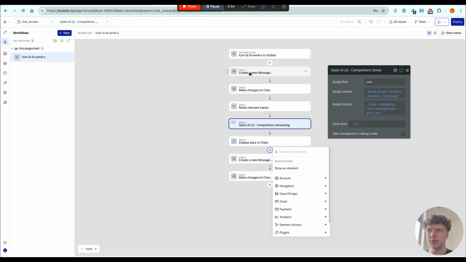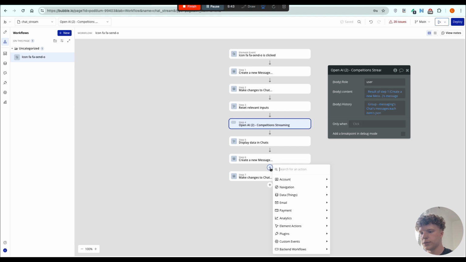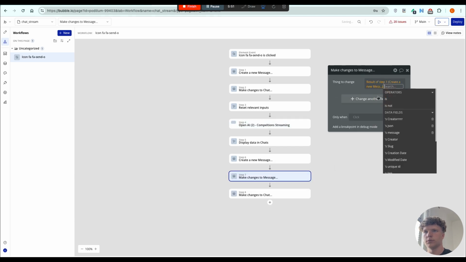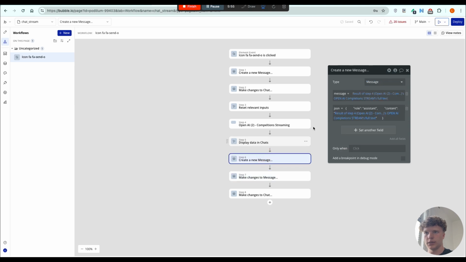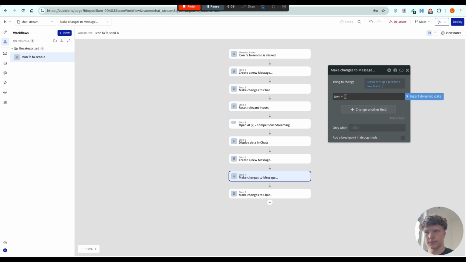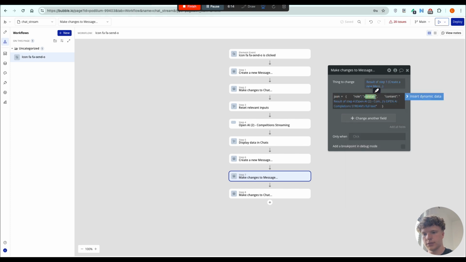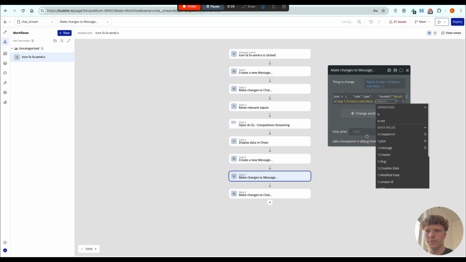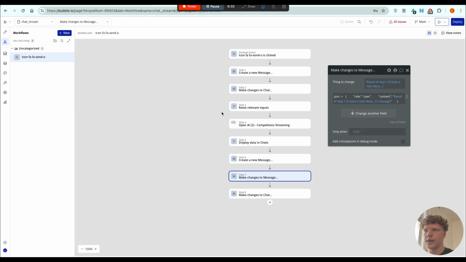So basically this message does have JSON. So after we've created the ChatGPT message, what we can do is make changes to a thing. That thing can be step 1's message. We can add that JSON in. I'll just copy this here and then we'll paste it in. Instead of assistant, because we're updating our first message, it's going to be user again. The content is going to be step 1's message. And now our history should be fully updated nicely.